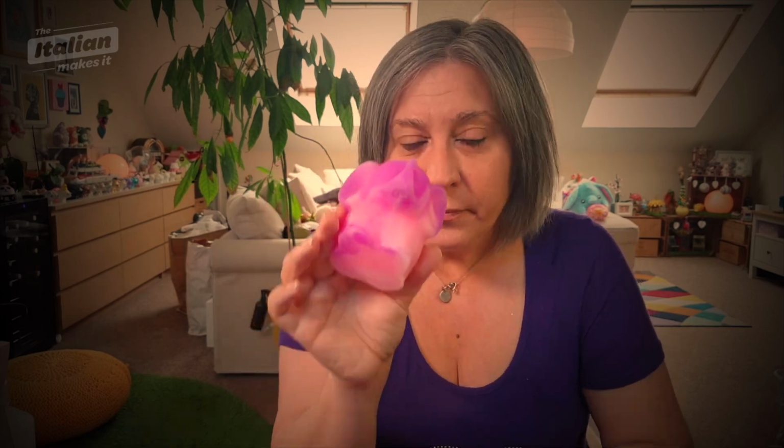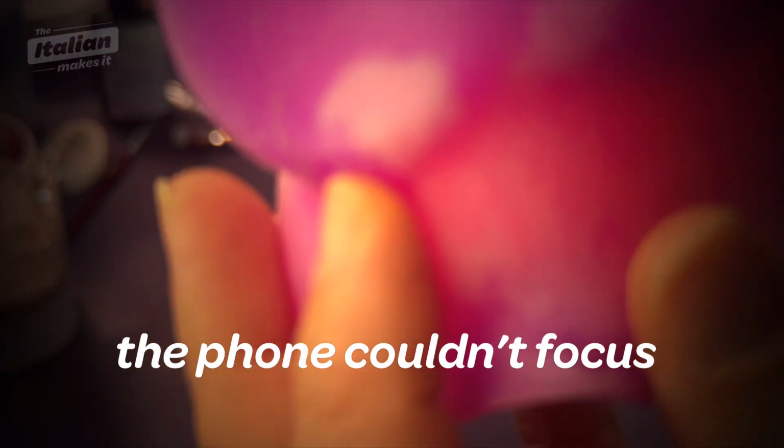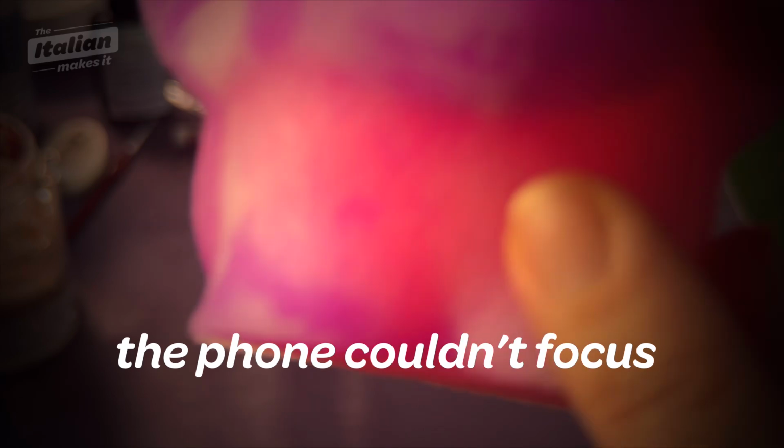And there is a bubble in the usual place. Let me show you. I'm not sure if you can see it, but there is a bubble under the trunk, under the chin. Also, I've noticed that even when I made the other elephants with the jesmonite, it's a little bit rough under this bit, all around there.